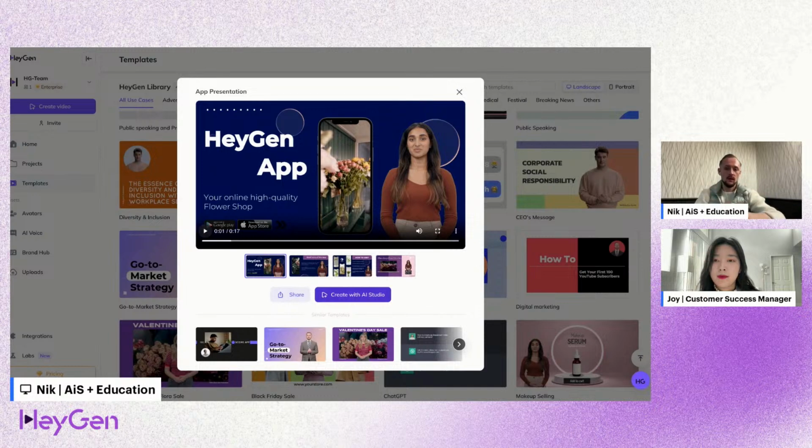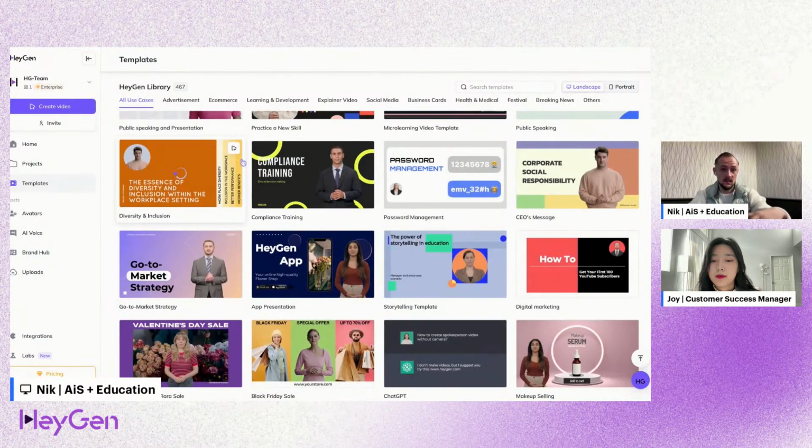You can change the text, you can change the avatar, you can switch it to your own avatar, or even a different avatar, and create this kind of content right away. So you don't even have to start from scratch. You can use our templates.